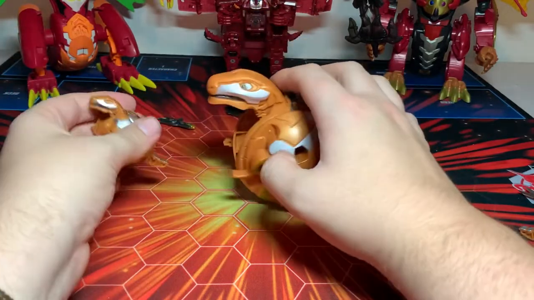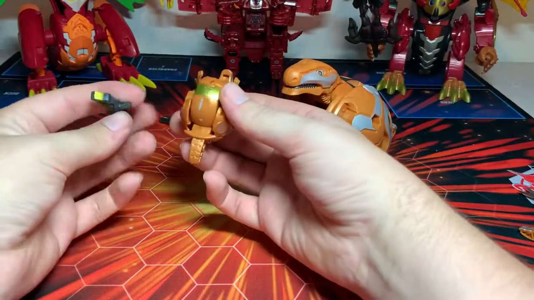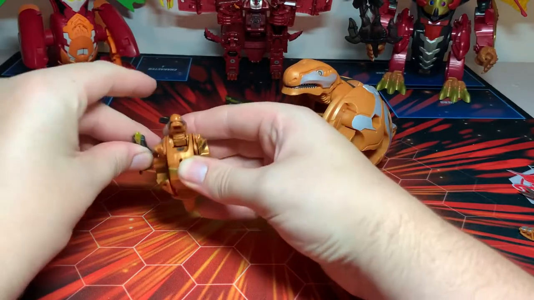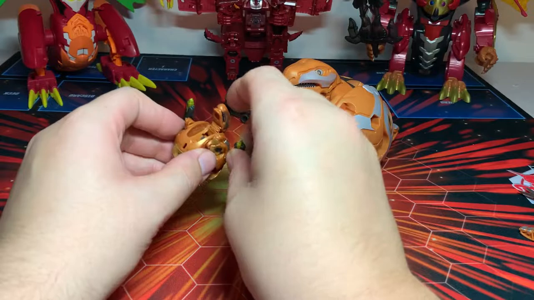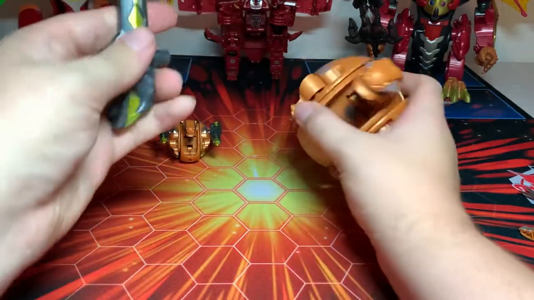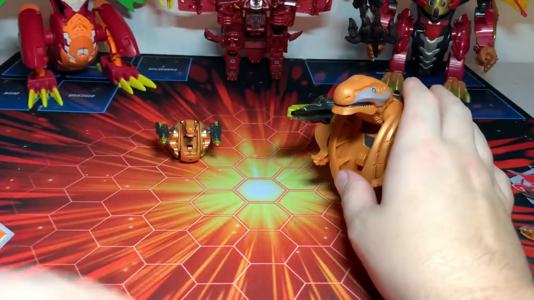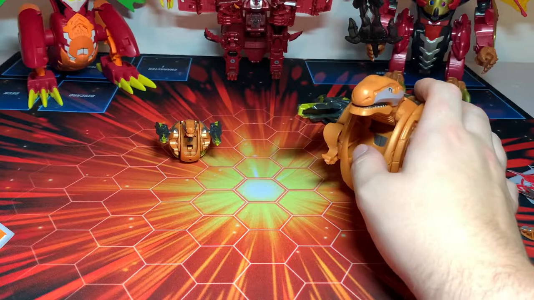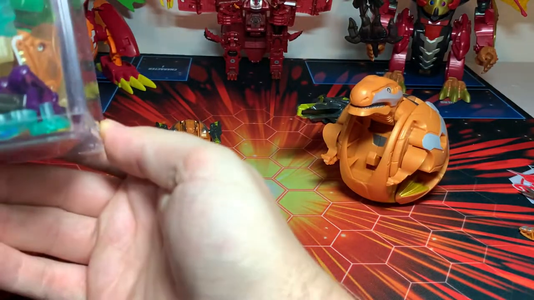So now let's go ahead and attach the actual Baku-Gear, which isn't really too hard. We're just going to put this on his side here, put this on his side here, and that's essentially it. So let's go do the same with this one. Oh, wait a minute. This is the same Baku-Gear that comes with Dragonoid, isn't it? Now that I'm noticing it.